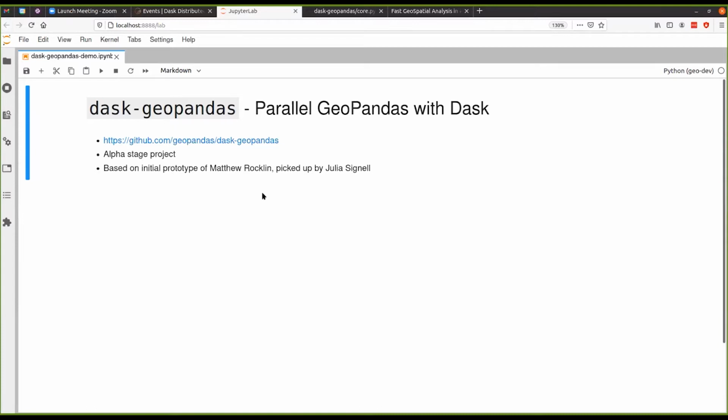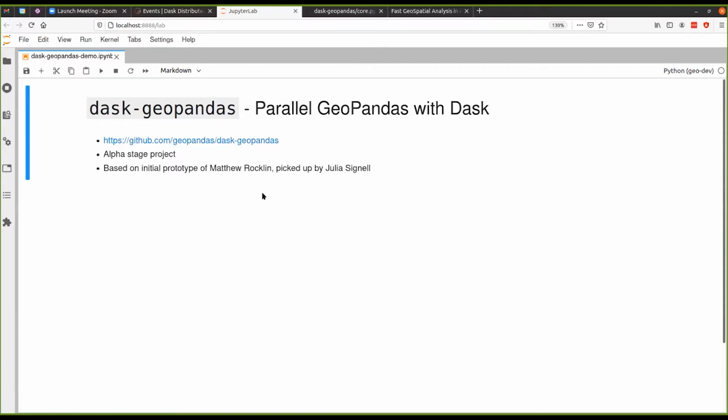But first, my name is Joris van den Bossche. I'm one of the GeoPandas maintainers, working for Apache Arrow at the moment at Ursa Computing. For this workshop, I'm going to start with giving a very brief demo of the Dask GeoPandas package as it currently exists.